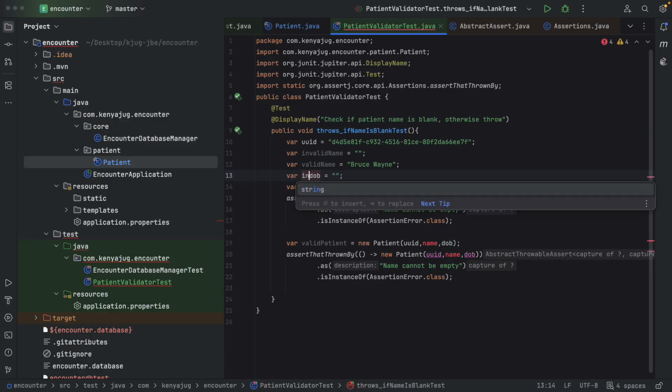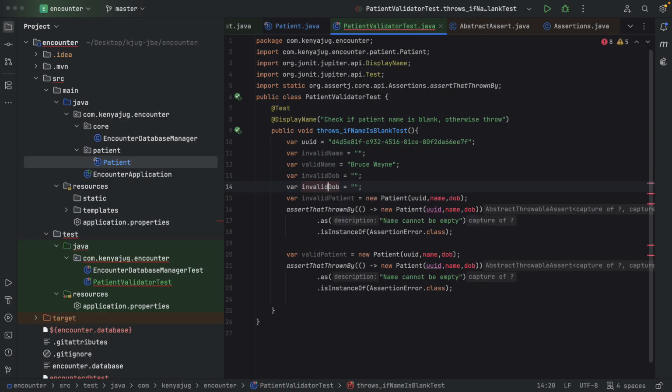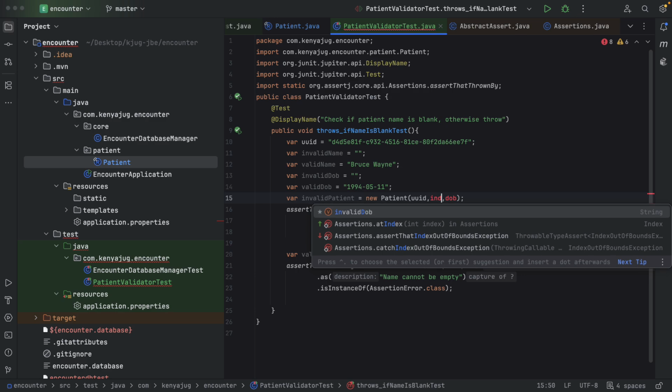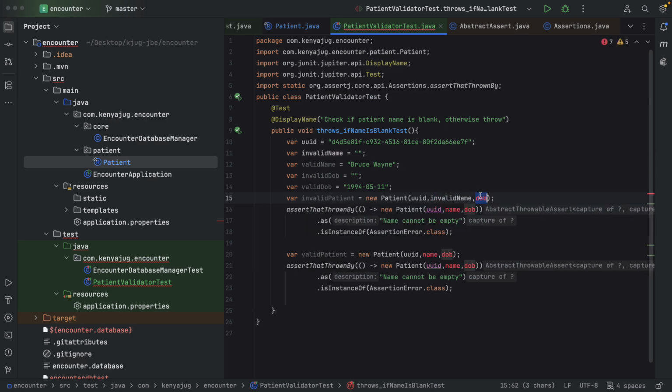So invalid DOB. I'm hoping we can do some rejects here and actually check the DOB and valid DOB. Let's say valid DOB is 1994, perhaps 05, 11. So that means the invalid patient will have invalid name and invalid DOB.